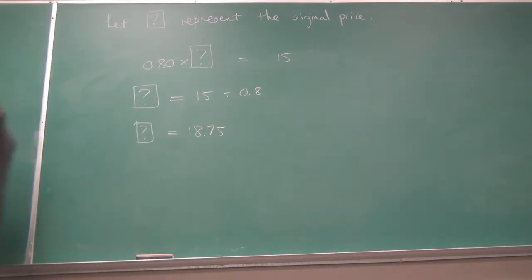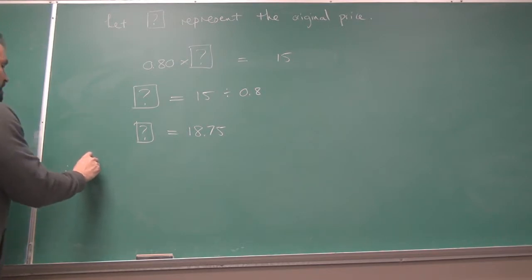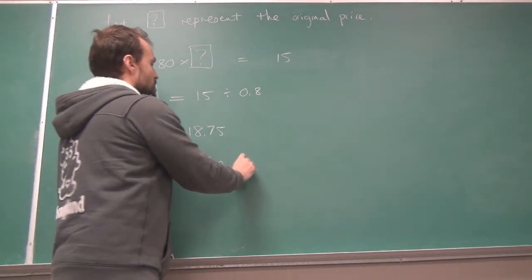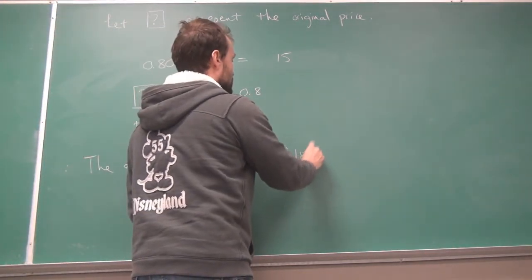$18.75. Whenever we're solving a word problem, something that's presented in English, I translated it. I want to go back and present my answer in the original language, which was English. This was my choice for solving the problem. So I want to wrap it up in an English concluding sentence, which means I don't have any equations in that sentence. I don't have any symbols. I can have a number, sure, that's fine. I don't have any question marks or anything in my concluding sentence, where I simply say the original price was $18.75.